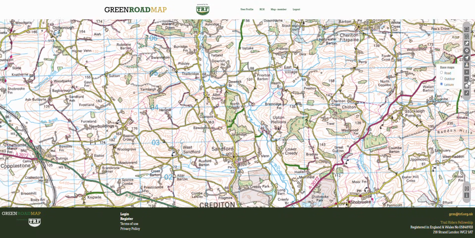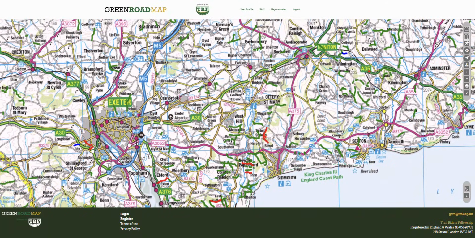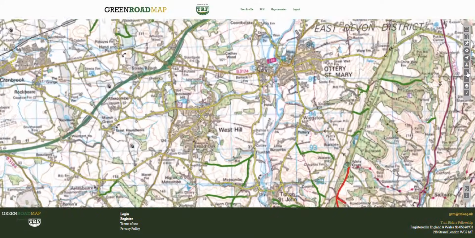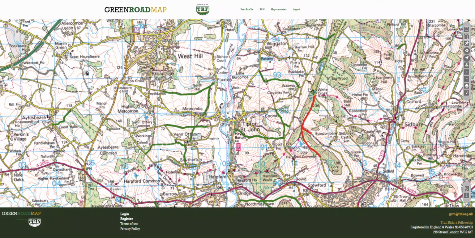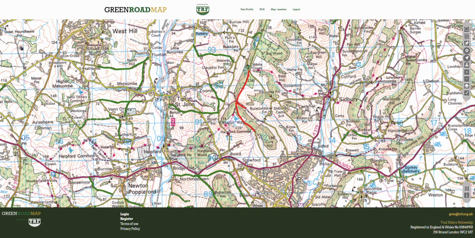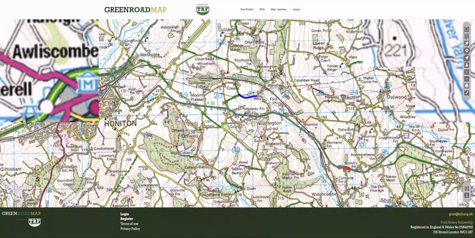There are various different ways of, if I zoom out and try and find one. So green lines, which I already talked about, that's open lanes. So if you've got like this one across like Fire Beacon Hill, that one's been TRO'd for years. A TRO is a traffic regulation order put in by Devon County Council for no use by motorised vehicles. So that's a permanent TRO, so you can never use that lane legally.